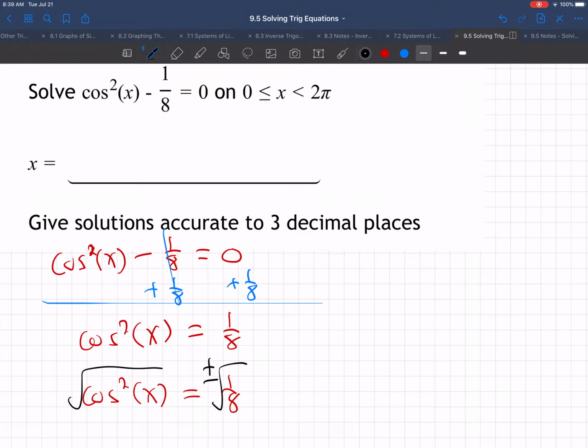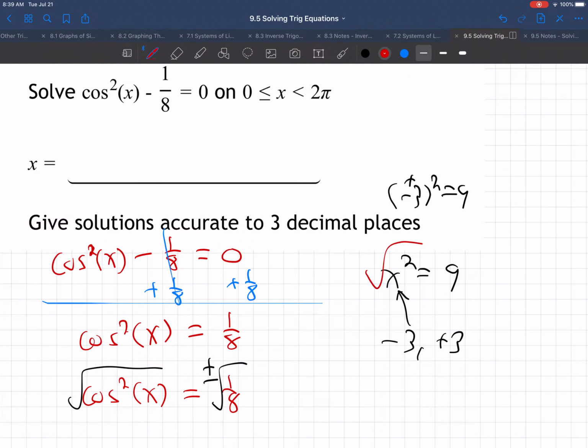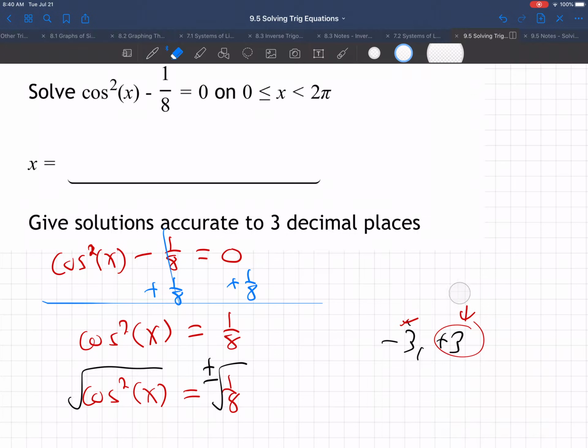Remember, that's very important, right? Just think about an equation like x squared is 9. You know that -3 or +3 plugged in make that true, right? Like -3 squared is 9, just like +3 squared is 9. So the real answers are plus or minus. Do you see why we need to do plus or minus? If you just did a root and did not do plus or minus, you'd only get the 3. Square root of 9 is 3. You got to do plus or minus, that way you get both answers. I'm just proving to you the truth of that. So when you do root on both sides, you got to do plus or minus to get both the answers.